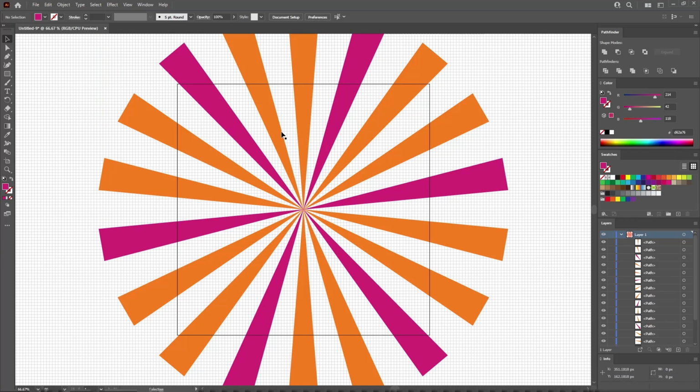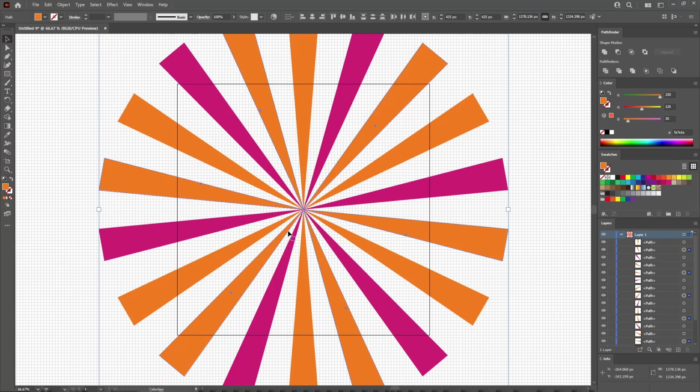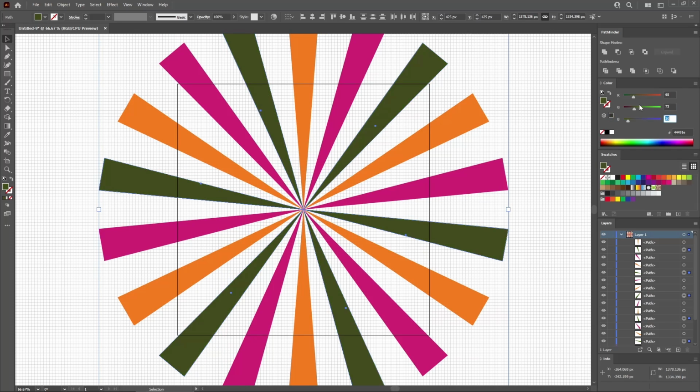Return to your design. This time select this ray and select again every third shape from this radial starburst. And for these shapes, let's replace the fill color with 68, 73 and 154. When you're done, reselect the rectangle tool from your toolbar and let's use it to create the background.